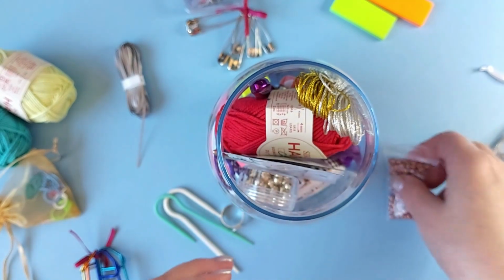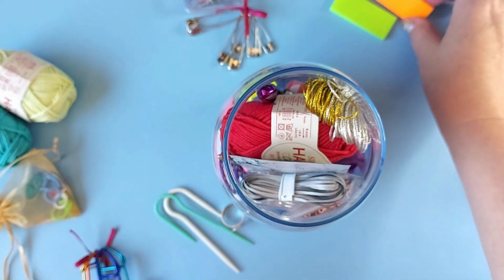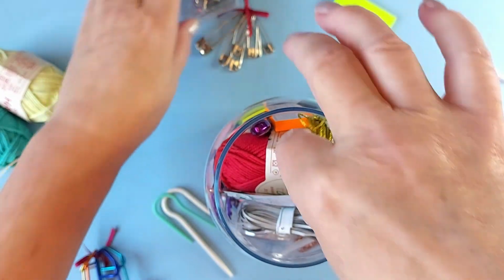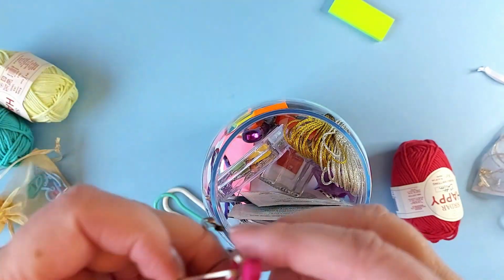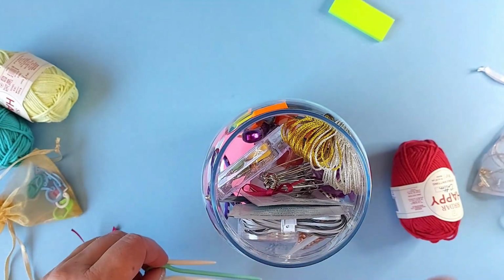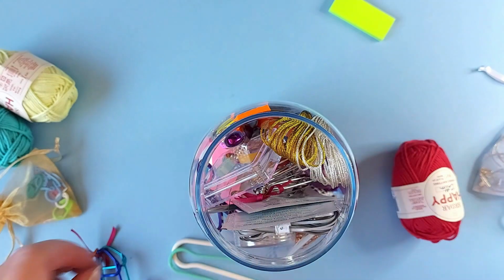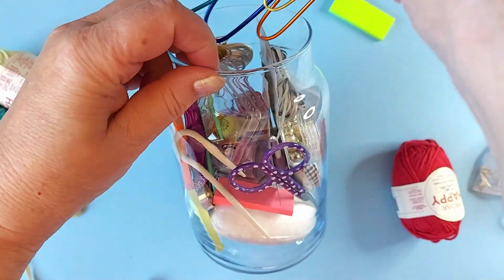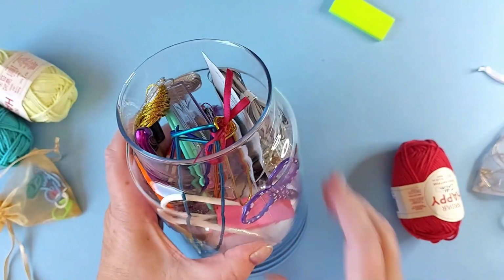There. Another one. More of these. I may have to take the yarn ball out if it doesn't fit there. Yeah, I'll take it out for now. And then if it fits, I'll add it. And pins. The ring can just go on its own without being packed. There. This might be hard. It's starting to be quite full now. Let's see if they go in there. Yeah, good.